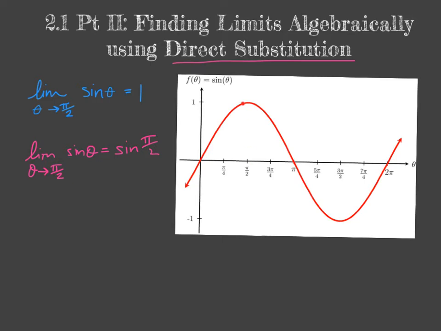We can see that by looking at the graph of sine, or we can look at our unit circle, and at pi over 2, our y value is 1. So the sine is 1. So graphically, we can only estimate what a limit is, but algebraically, we can actually prove what the limit is. Now, direct substitution doesn't always work, but it is our number one defense for finding a limit algebraically. It's always the first thing we want to do, literally just plug it in. We plug it in. If it works, then we're done. Let's look at some other examples for using direct substitution.